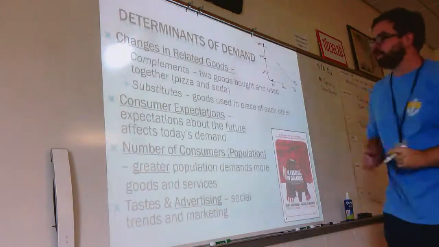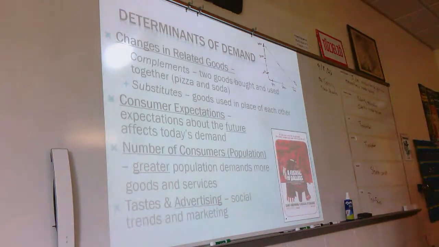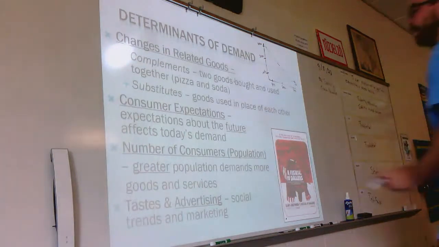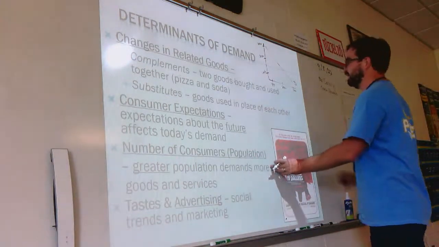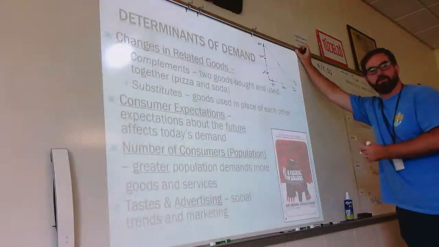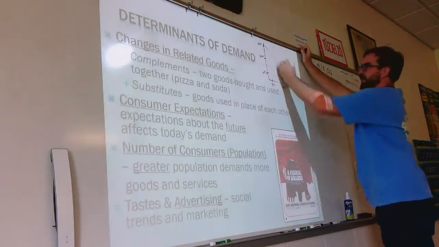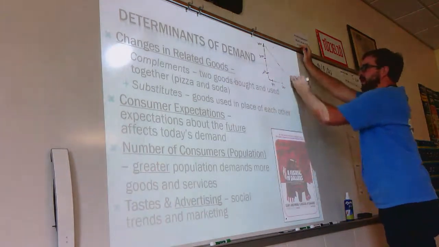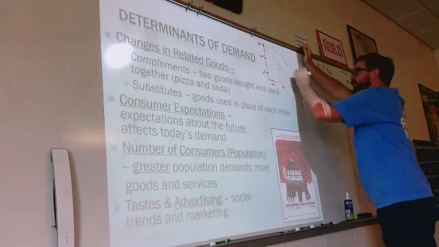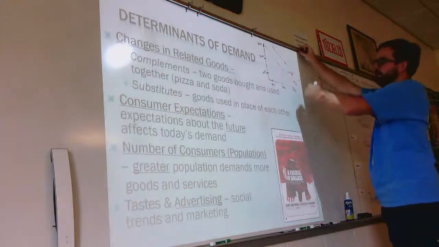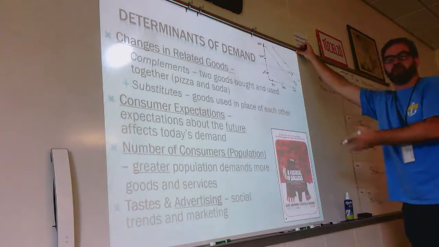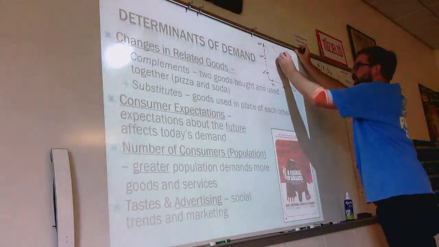All right, so what we've noticed over the past 5 or 10 years is a lot of growth up there around the Harry Driggers area. A lot of new neighborhoods popping up. That's where we've got Sam's Club now and all those restaurants around there. And so the population of Brunswick has increased significantly. We've gained about 10,000 people over the past 10 years. And because of that, more people are going to buy houses at $300,000, more people are going to buy houses at $200,000, and more people are going to buy at $100,000. Because we've got more people, every one of those people needs a place to live. They need food, shelter, clothing. And so the demand for all goods is going up.